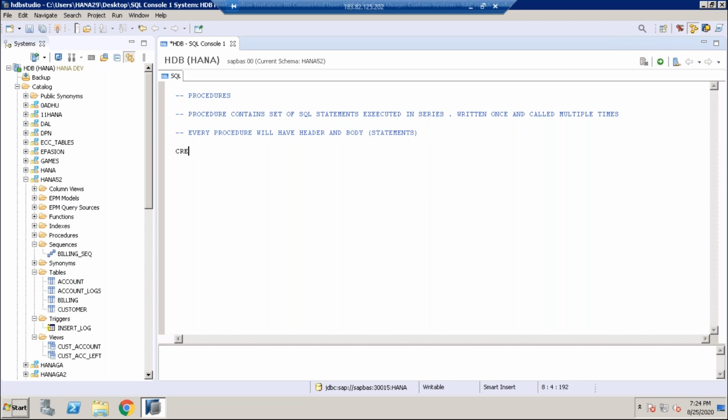So now let's say create procedure. I'm creating a procedure under schema Hana 52. The name of the procedure I can say something like procedure underscore introduction.